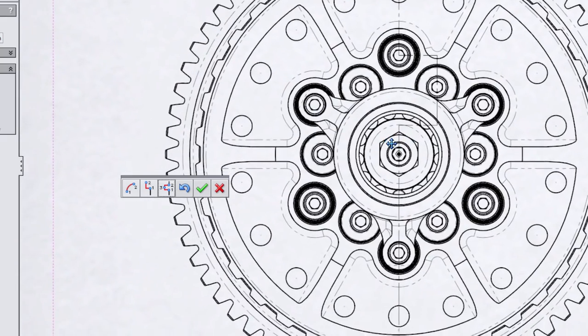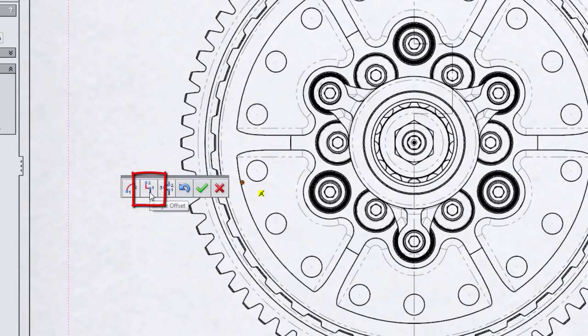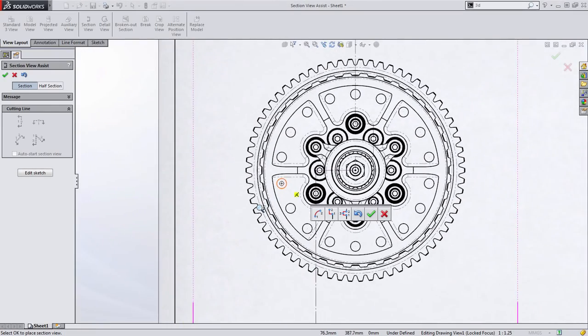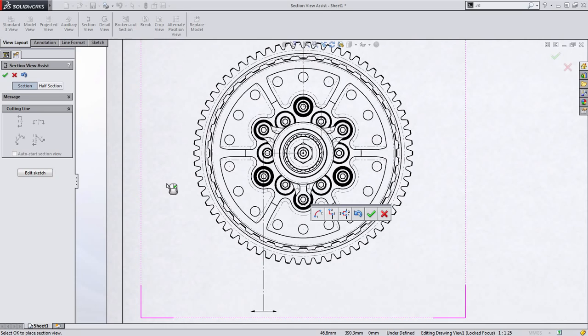In this case, I'm going to go ahead and pan the view over, and we're going to look at single offset. Single offset's really powerful as well, in that it's similar to the notch. It allows us to select a point where we want to start, but the notch just requires us to specify where we want to cut up to, or how we want to move the section line over. And in this case, I'll choose the head of this fastener over here. Now, if I zoom out, you can see what's actually being done.